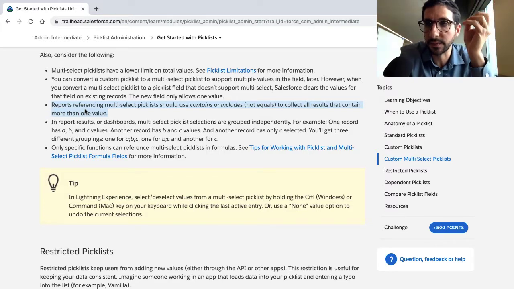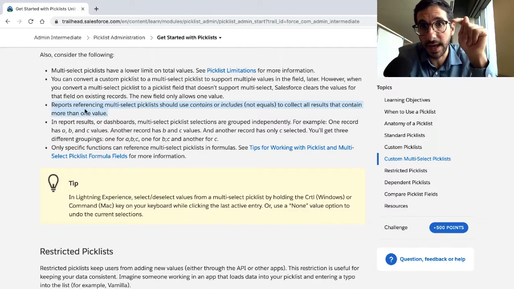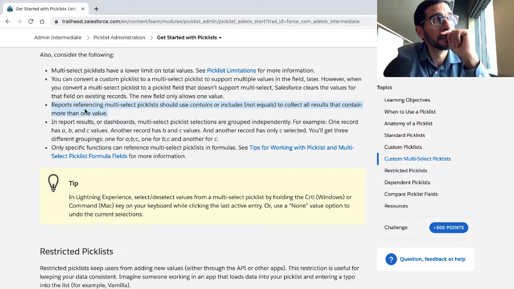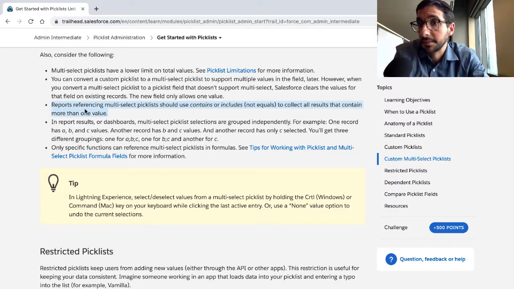You wanted sales reports in Seattle and San Francisco. So if you had multi-select, then if you did equals Seattle, you're going to miss the ones that had Seattle and San Francisco. That must be like some sort of case where there are companies that have two headquarters, for example.